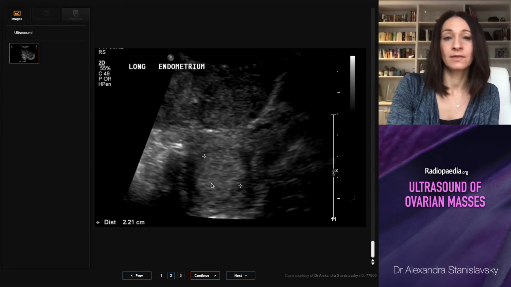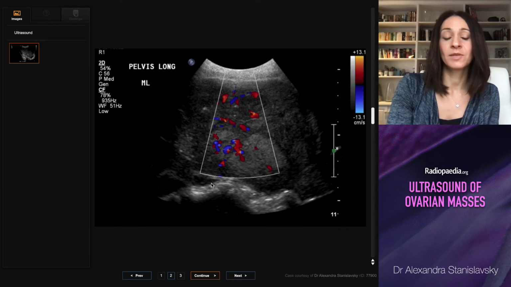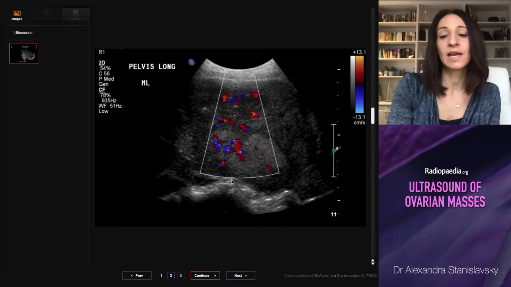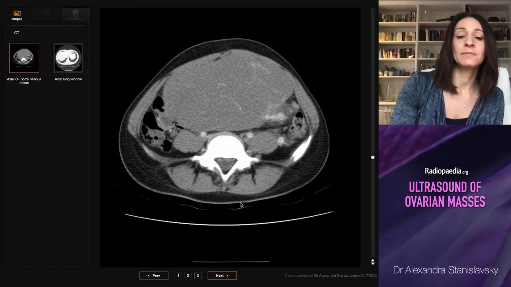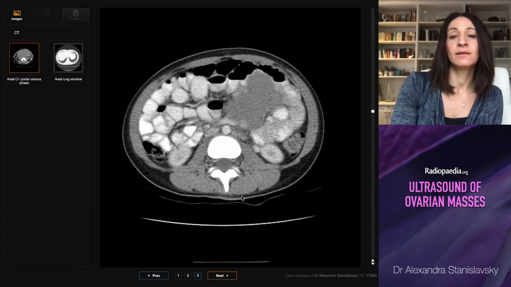And just coming back to that color picture. So very vascular, lobulated, irregular solid tumor. This is concerning regardless of age or anything else. But in fact, this patient had a CT scan as well.